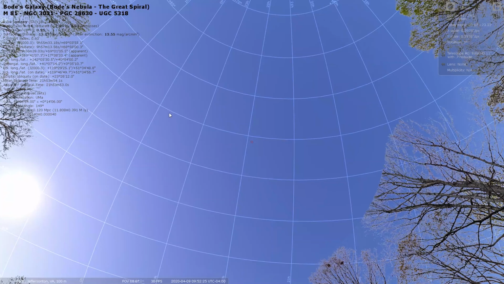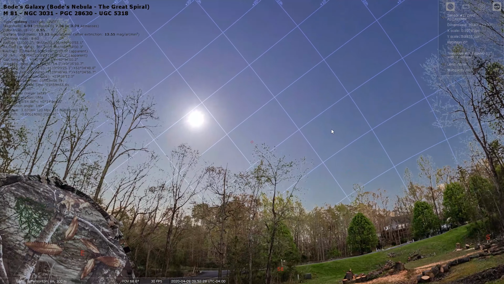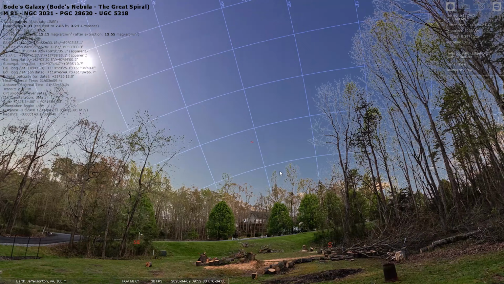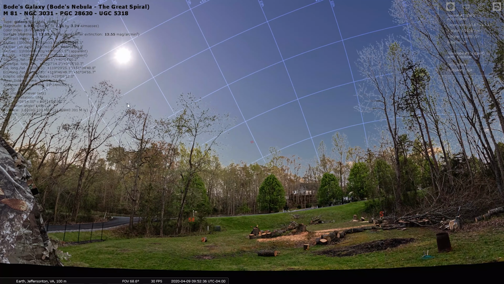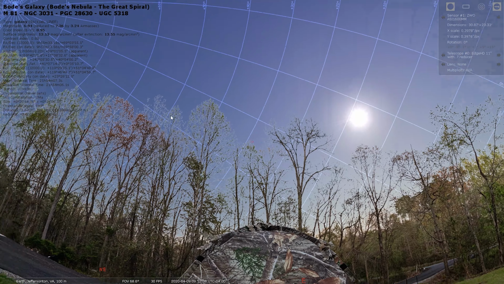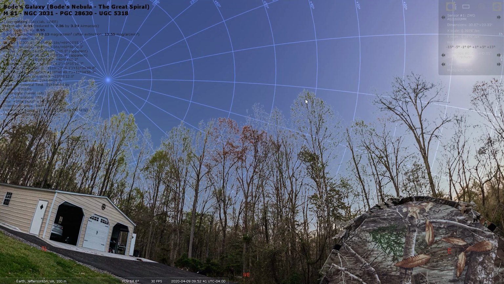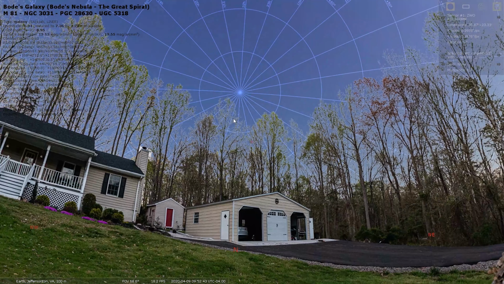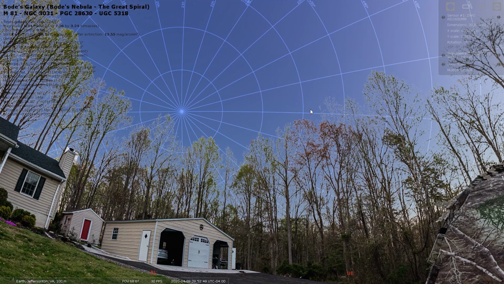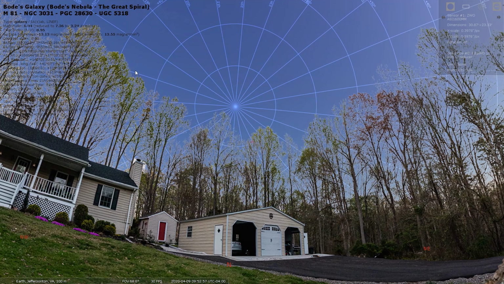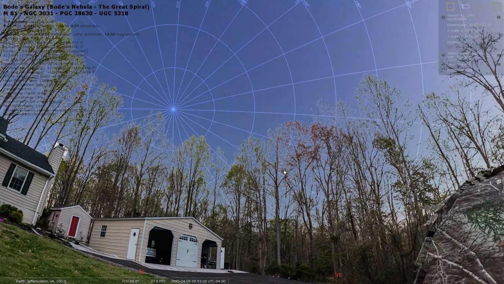So yeah, that is in a nutshell how we can create a custom landscape for Stellarium, help us better visualize where things are going to be coming up, roughly what our time frame is going to be as far as when something's going to be coming from behind the trees, give us a little bit of time to get out of there, and then when is it going to go behind the trees, and give us a little bit of a lead time on that to make sure there's no interference.